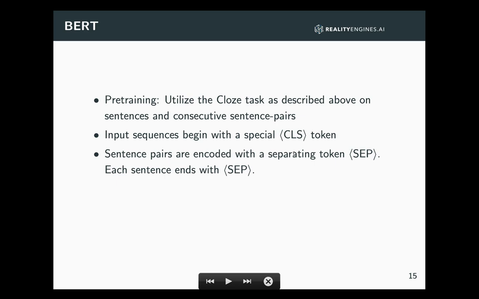So let's say you only want one sentence in your input, it'll start with a CLS token, have some number of word tokens in between, and then end with a single SEP token. If you wanted two sentences, then following that first SEP token, you'd have additional word tokens, and then you'd end it with one last SEP token. So that's the expected input to BERT. By the way, those intermediate tokens aren't necessarily word tokens, right? They can be mask tokens if we're doing training, for example.